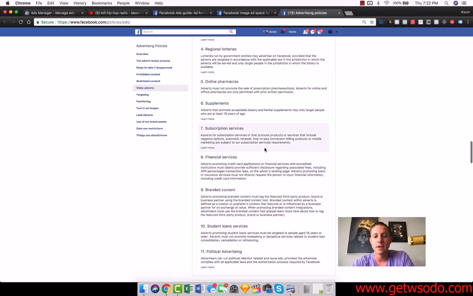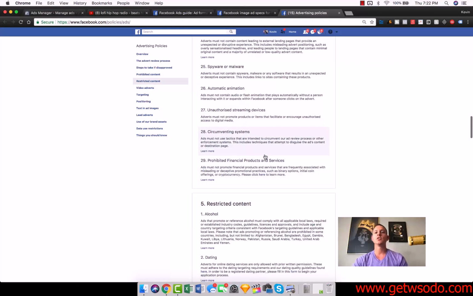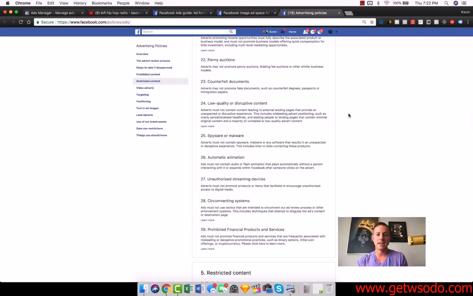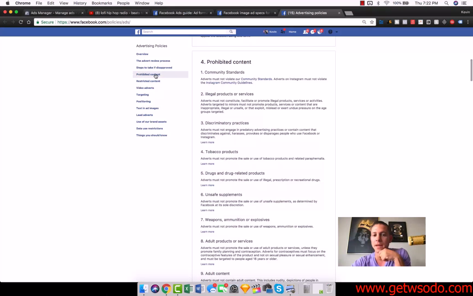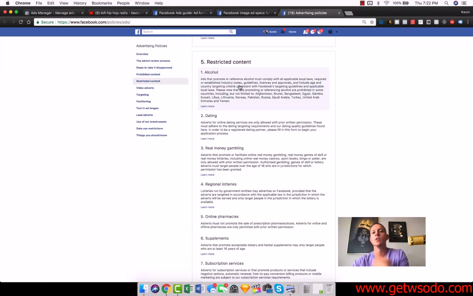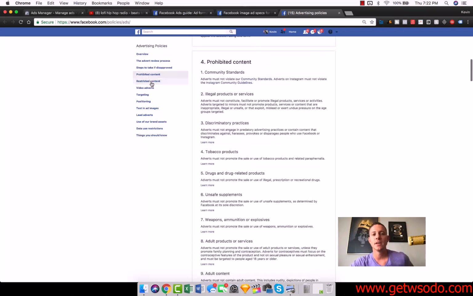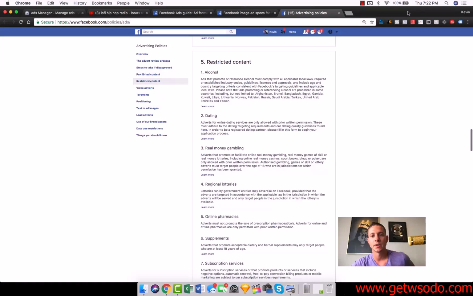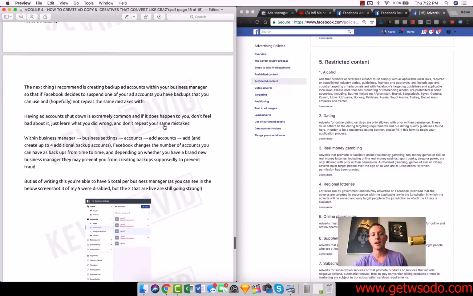So these are kind of just the things that you should familiarize yourself with, just so you don't spend a bunch of time and energy going through and trying to create all of the landing pages and advertisements and ad copy and all of that stuff just to come here and see, oh crap, that actually is a tobacco product, so it's prohibited. Or they come to the restricted section and say, it's alcohol, oh crap, that's prohibited in certain ways, I can't do it in certain countries and things. So just come here, and at the very, very least, go through this stuff in a basic way, but definitely take a closer look at the prohibited content and restricted content sections, just so you aren't wasting your time, right?